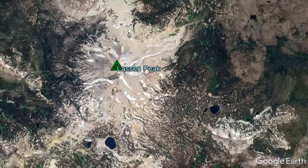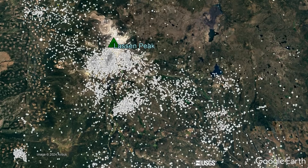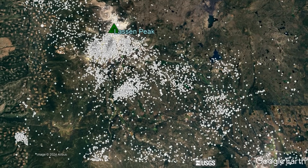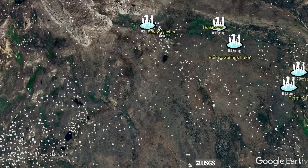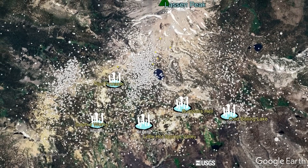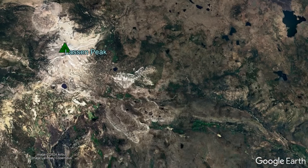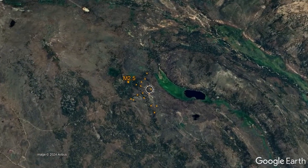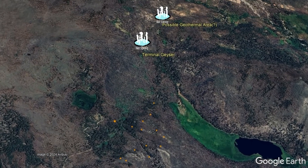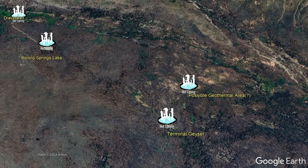You can even see this pattern when I overlay a USGS map of every single historical earthquake recorded in and around Lassen Volcanic National Park, as clusters of earthquakes occur adjacent to — albeit primarily just uphill of — known hot springs, mud pots, and fumaroles. In the case of the latest earthquake swarm, which produced 17 events larger than magnitude 1.0, they occurred 3,700 to 8,500 feet away from the terminal geyser.